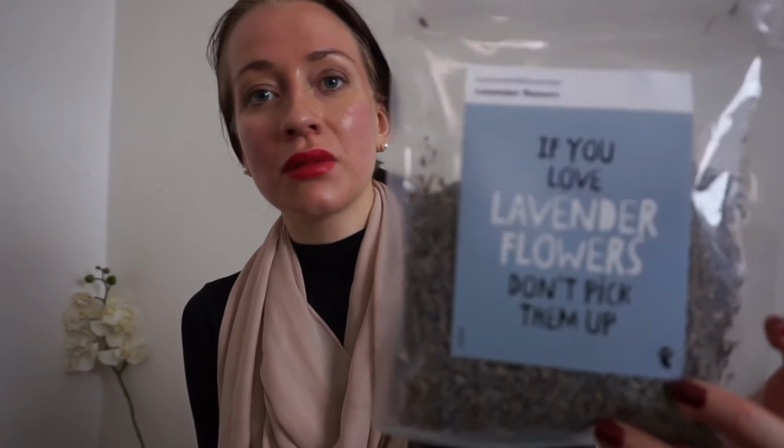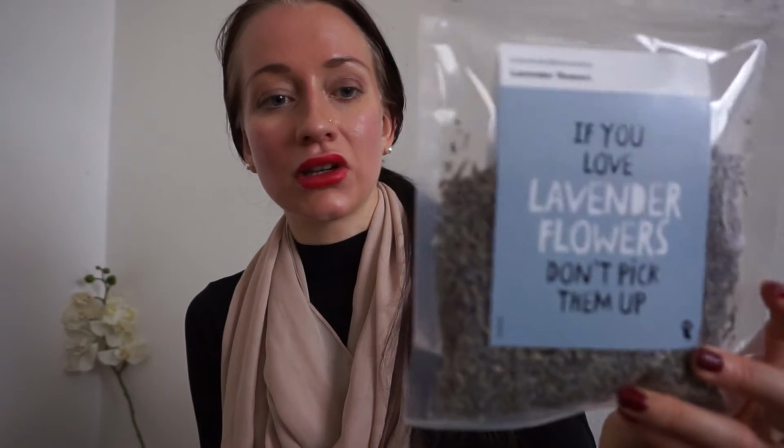So it's really good, because if you need to go to bed early and you are not really feeling super tired, but you still need to get your sleep, you might be overtired or something, lavender is really good. And this one, I thought, is perfect to keep in my bag as a travel size lavender package, because if you're traveling, if you're in an airport, having a night flight or something, lavender tea if you need to sleep, great.